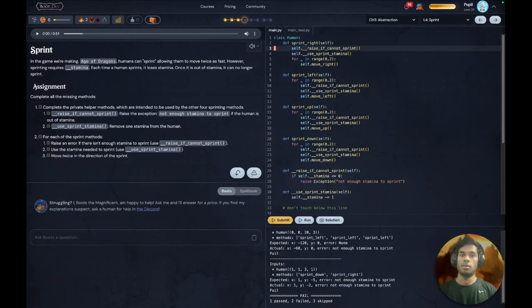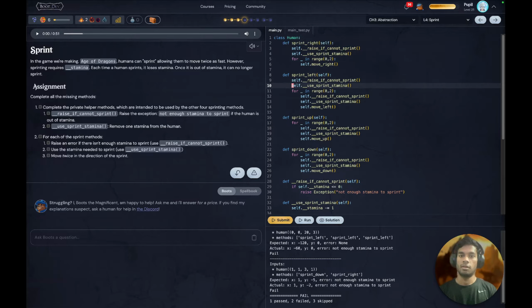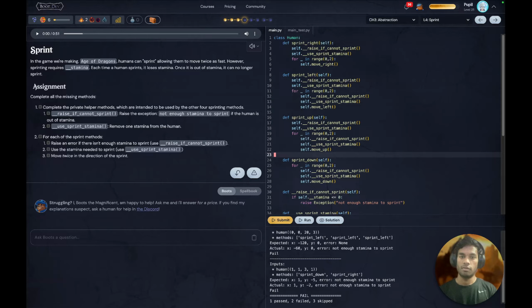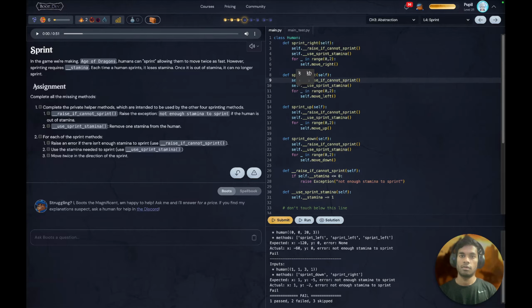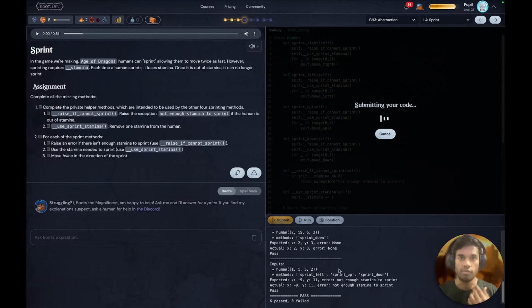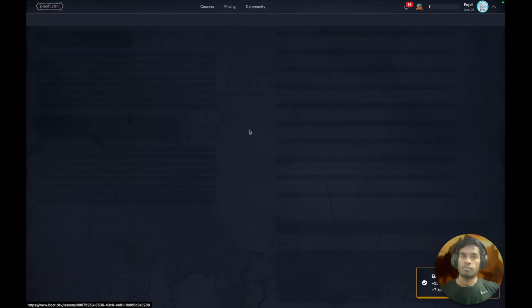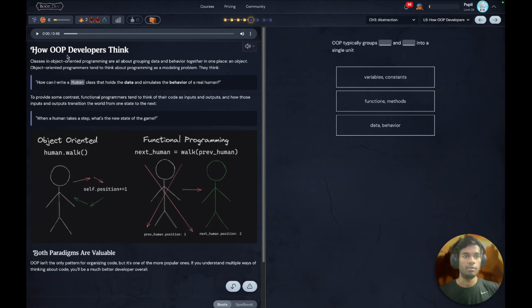And yeah, that is it. This line only has to run once, and I can remove these. Yep, that should work, I guess. Pass, yep, that does work. I have to reduce stamina only once.